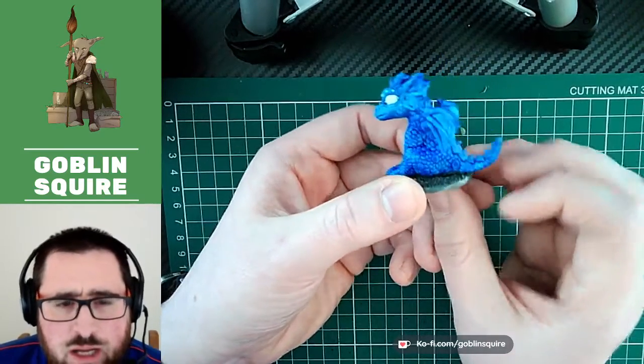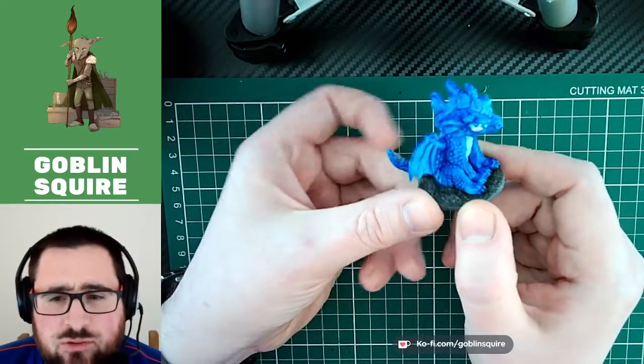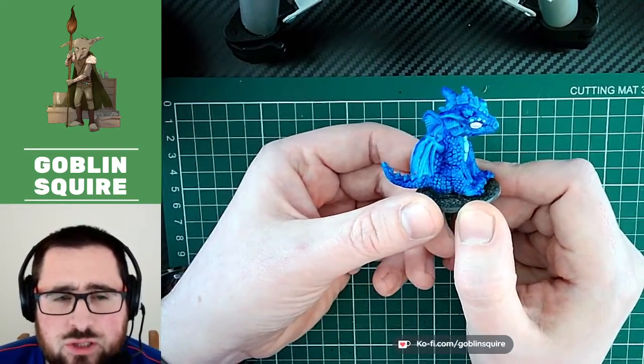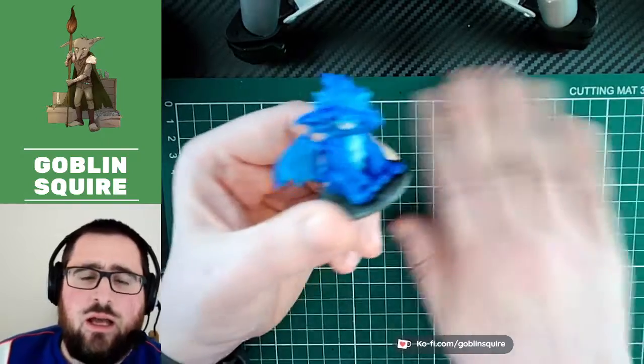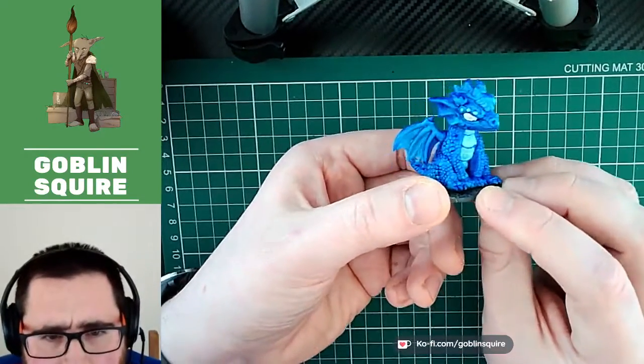So I decided to go with blue. It's not a colour of dragon you see all that often, I feel like, and I already have a red one, which I'll show you a little bit later on while a layer of paint is drying. So this is what we're working on this evening.